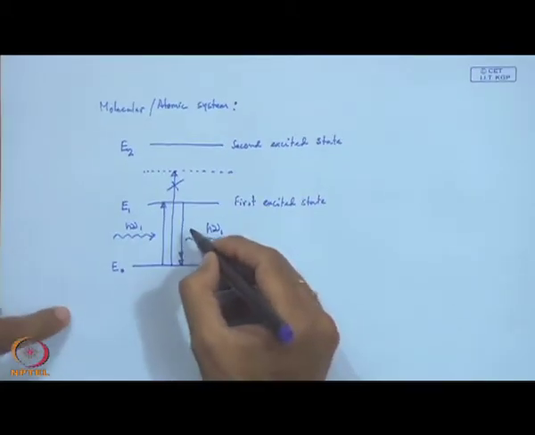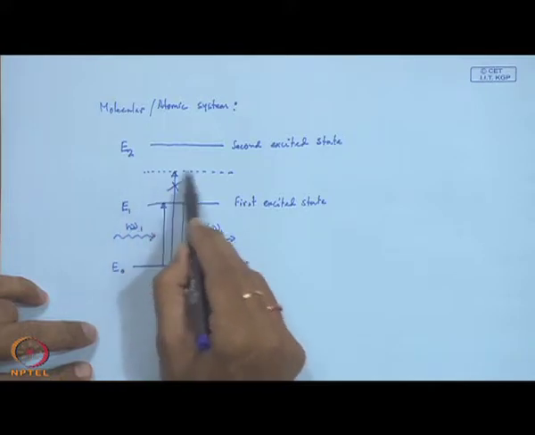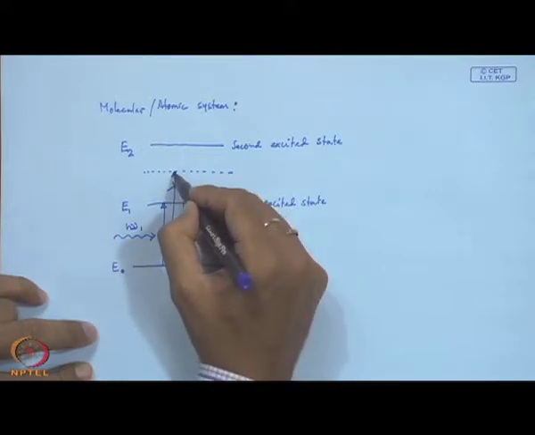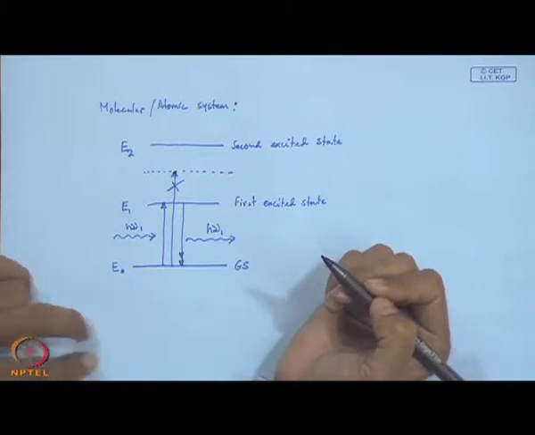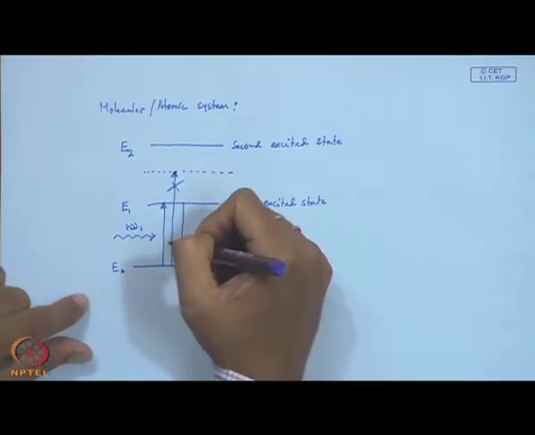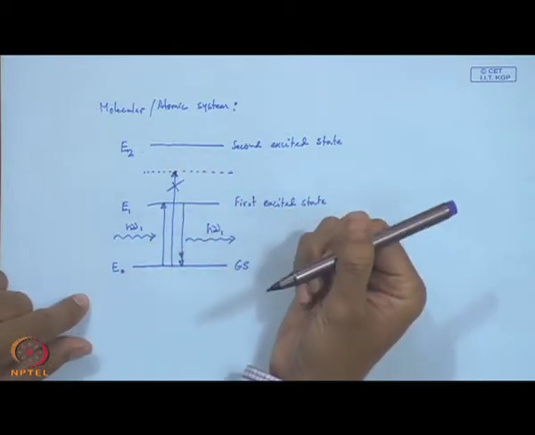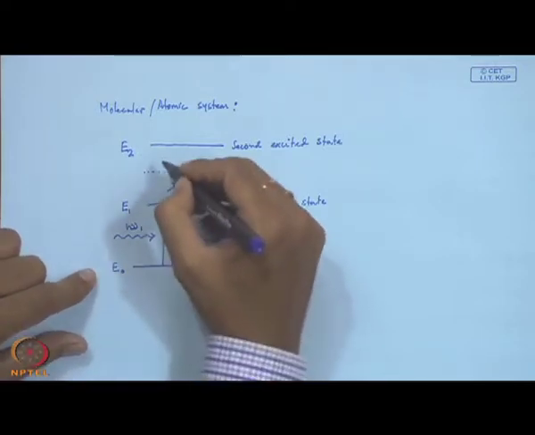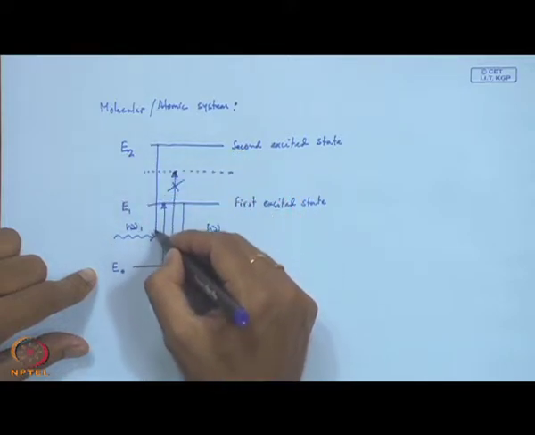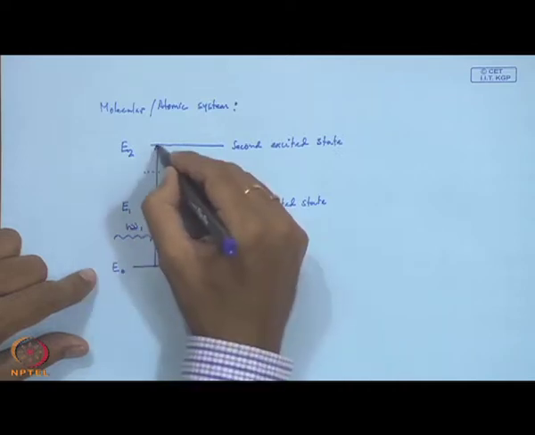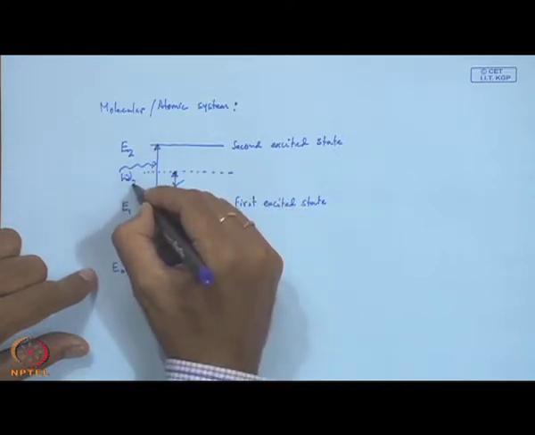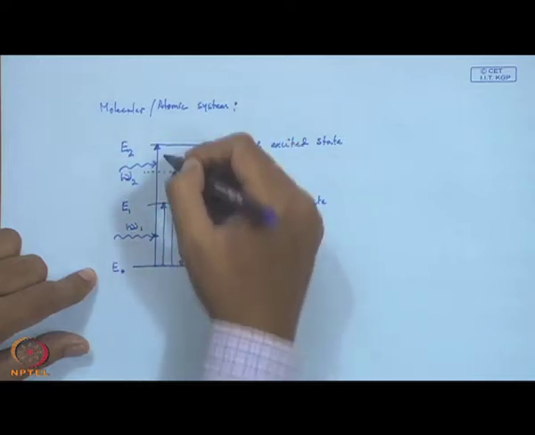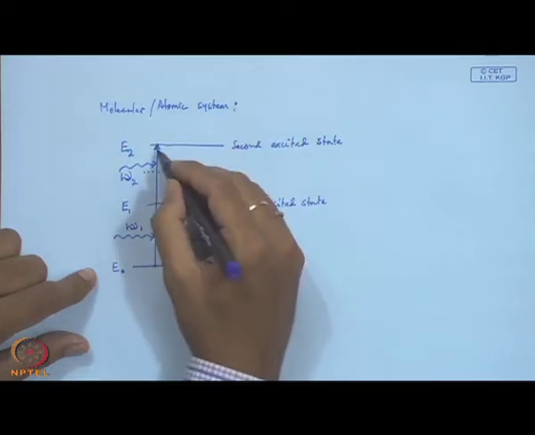This transition does not correspond to a stationary state of the molecule, and these levels are called the stationary states of the molecule. Therefore, this simple transition process will not take place. Then what next? We keep on increasing the energy, and again we get another situation where the increased energy matches this gap, like here h nu 2. Then again the system will be directly transferred from here to here, not through this, but directly.